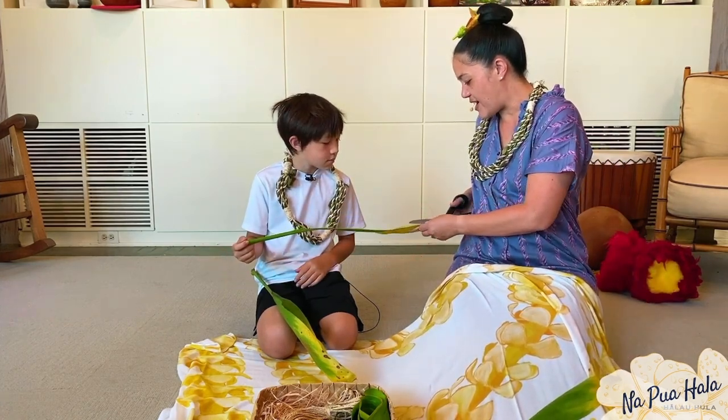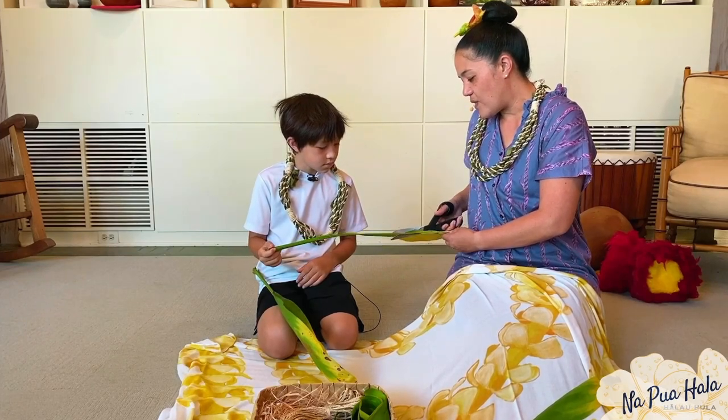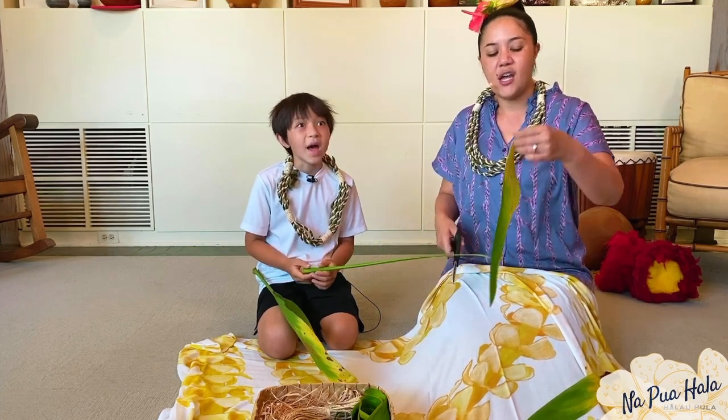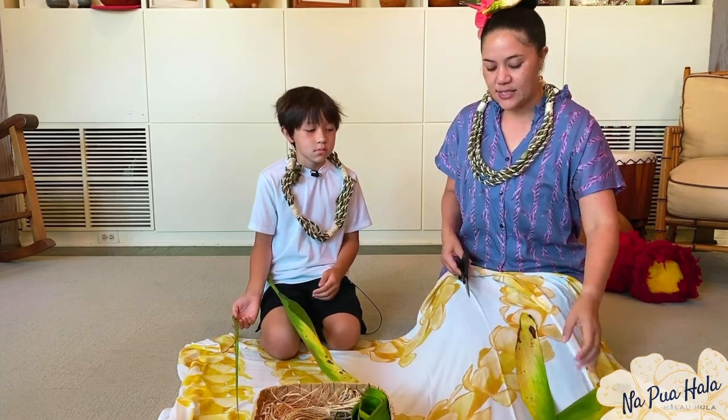Always great to have a helper. And of course, anytime you want to make lei, you want to make sure you have a nice thought in your mind, because if you have bad thoughts or stress in your head, the lei is going to come out bad too. I've had that happen to me many times before.